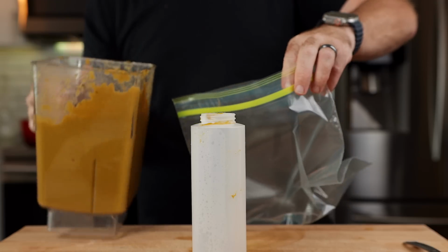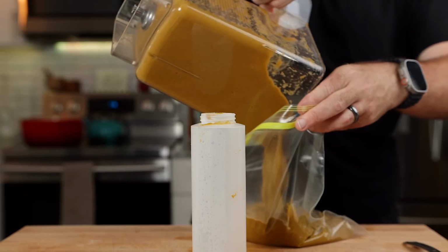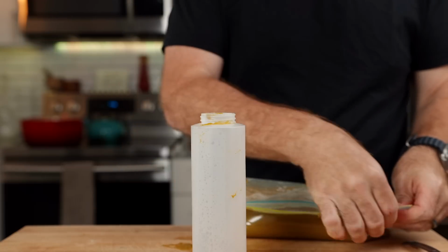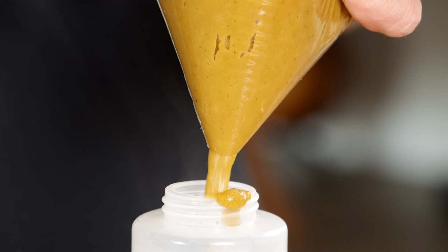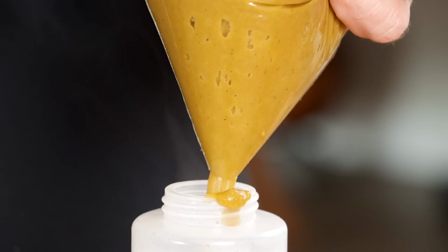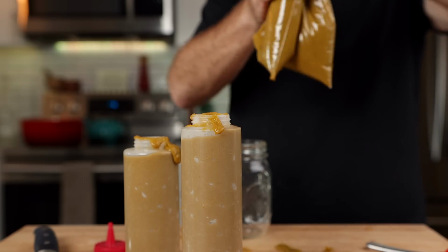So as you can see, I don't have a good funnel, so I just decided to try to pour it. That was a mess. I'm gonna end up using a bag. I'm not a fan of that, but you can wash these out and reuse them for other things. That's commonly what I do. A lot of times I just use them to tent new plants. It helps with growing some seedlings. A cool way to use them at least.